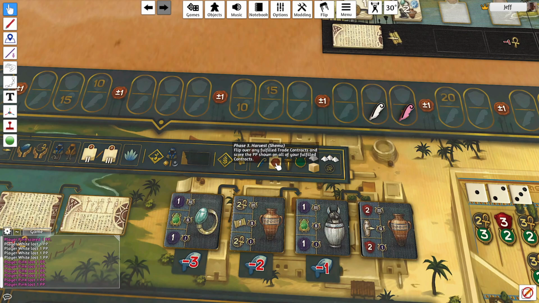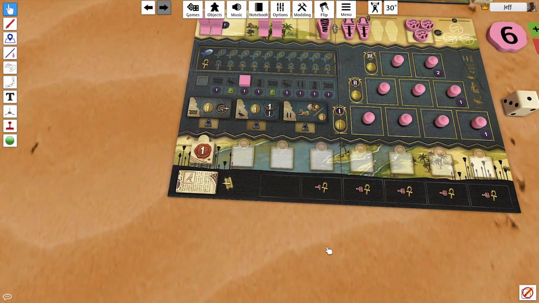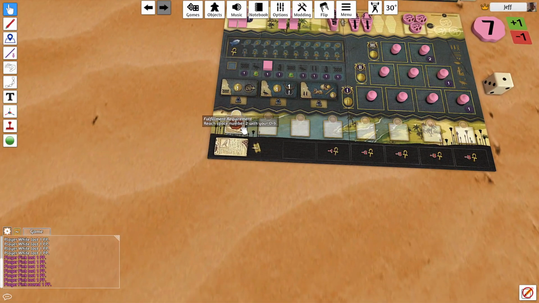Okay, and then we flip over any fulfilled contracts. Now, the bot always fulfills, and so he's going to score 1 point for that. And this is for the rest of the game. So next era, this is going to get scored along with any other ones he has.